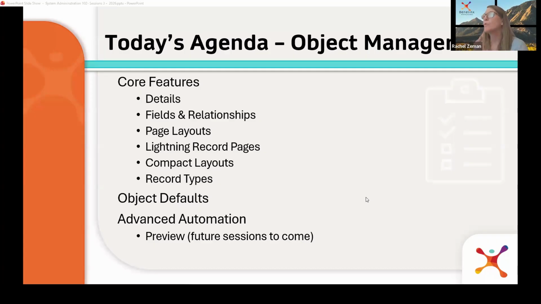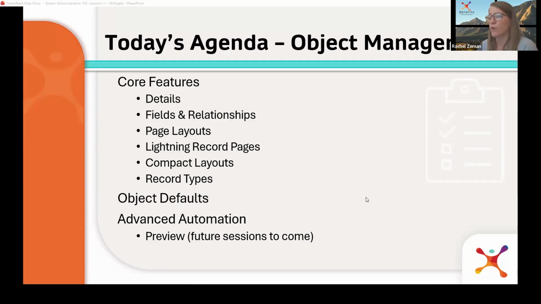So, really great stuff, really exciting. And I really think this training, that's why we're probably going to break it up into two more sessions, is really getting us started to launch into that AI space, in whatever capacity you're going to move forward. So with that being said, today we're going to talk about Object Manager. We're going to go through some core features. These are the features that I think our standard system admins have the ability to learn relatively quickly to make modifications to their system. I'm going to show you what that looks like from the details of my object and things I can decide I want or not want to be used with that particular object.